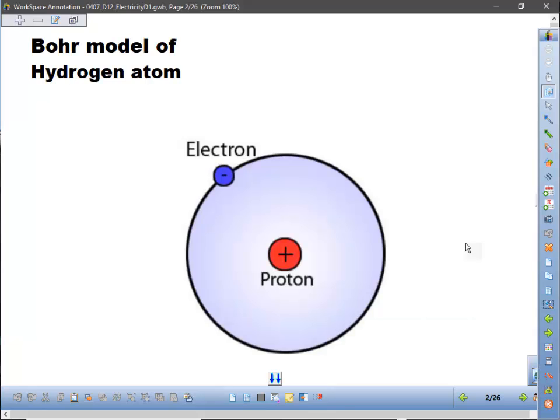I want to introduce you to the Bohr model of the hydrogen atom. This is the simplest model of an atom that we have. The protons and neutrons are in the middle of the atom, and the protons basically don't normally move, and then the electrons on the outside are orbiting, something like this. The proton is positive. The electron is negative. So this is what we're going to be talking about, charges, right? Because electricity is about charges, pluses and minuses.